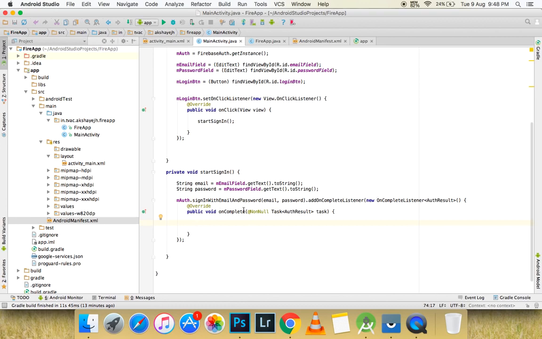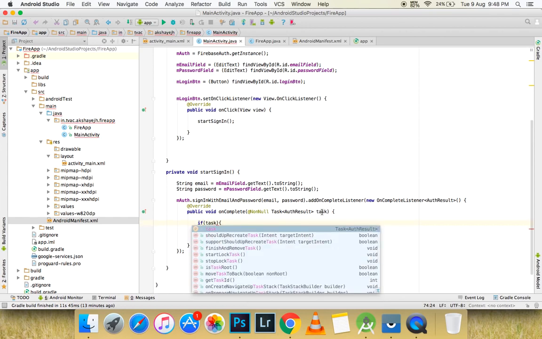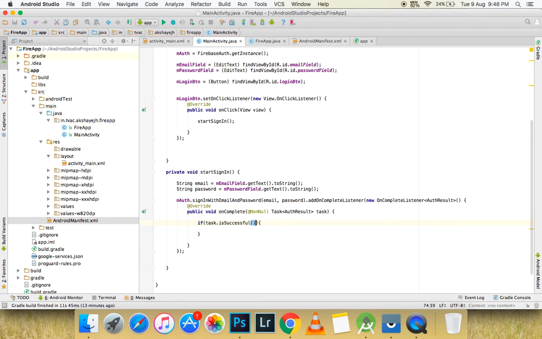Inside this we create an if statement: if task, which is this variable where the results are stored, dot isSuccessful, that means the user has logged in successfully.